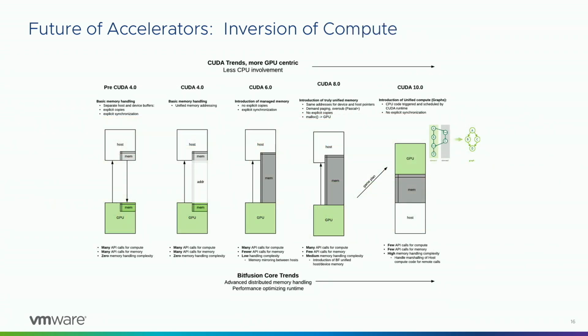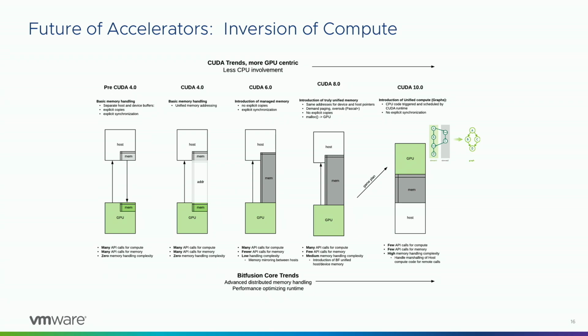The second thing you'll see is that over time the relationship between the host and the coprocessor is becoming much more married. Back in the day, pre-CUDA 4.0, the host had its own memory and its own address space, and the GPU had its own memory and its own address space. Things were explicit. If I wanted to copy something, there was an API that said copy from this host pointer to this device pointer of this size, go. Things were very explicit.